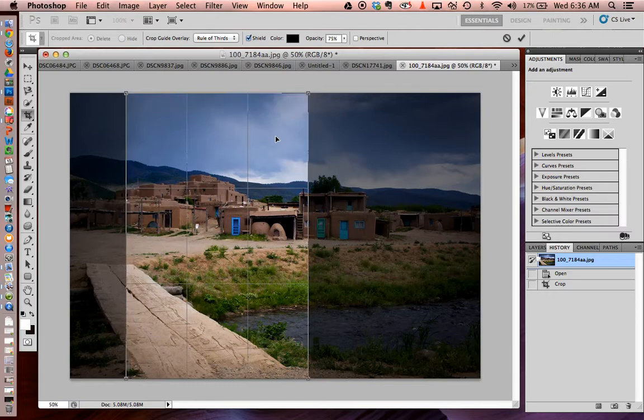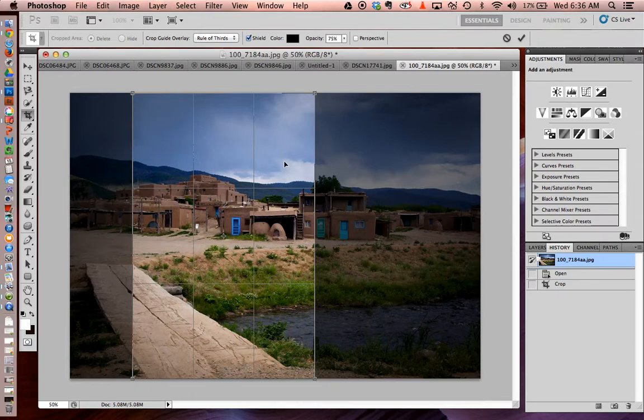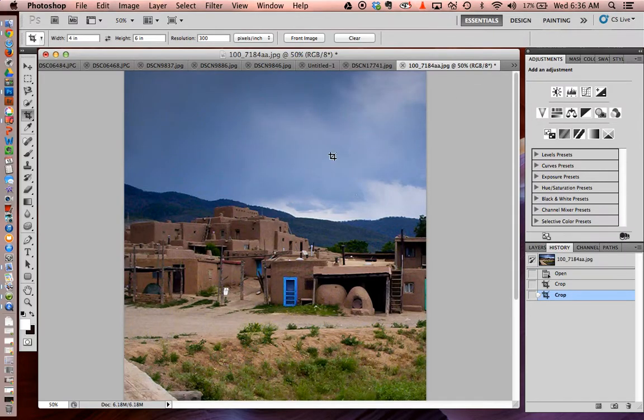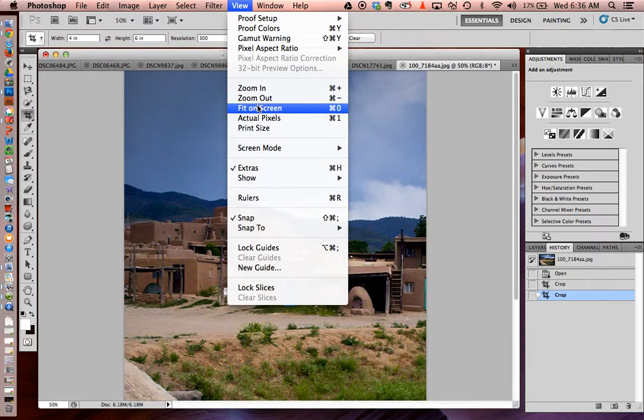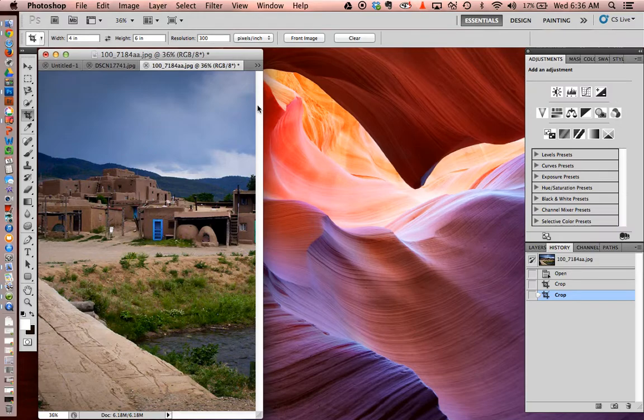Make sure it's in the picture and rearrange yourself by pulling somewhere inside of it, not by the center. Pull by somewhere inside, and arrange so that it looks pretty good. That's right on the rule of thirds, and this kind of pulls across nicely too. I'm going to hit my check on the top to apply that, and then if I fit it on screen you can see what the crop actually did.